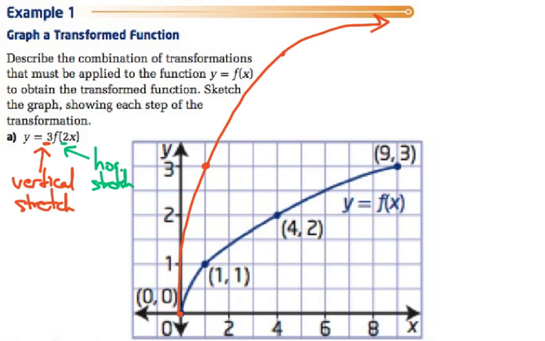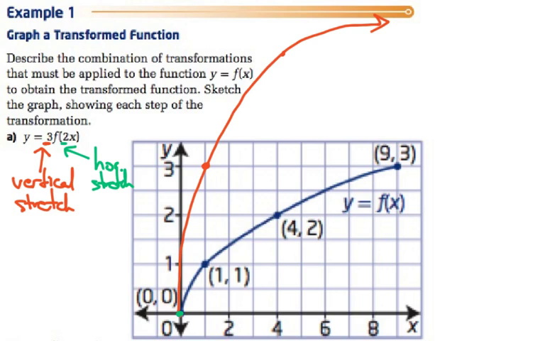The horizontal stretch, we have a 2, but horizontal transformations always do the opposite of what we'd expect. So instead of multiplying the points by 2, we're going to divide them by 2. So again, we're going to go from the red graph, because this is now a chain. First point at (0, 0), horizontal position of 0, divided by 2, still at 0, so it'll be red on top of itself.